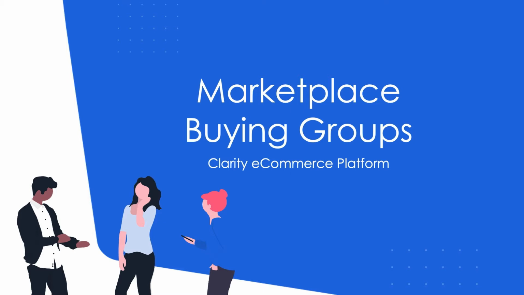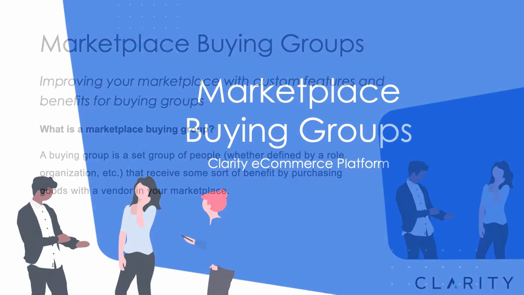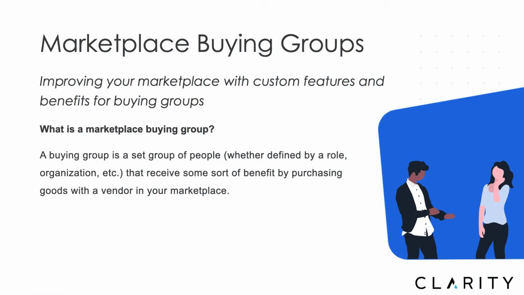This is the first in a series of about a dozen or more short webinars covering buying groups. We'll cover defining and creating groups, features and benefits of a buying group marketplace, the marketplace technology, and much more. So to kick this off, let's start with defining what is a buying group. Well, a buying group is a collection of people that qualify by some feature, membership, or similarity to get a benefit from a vendor for belonging to that group.